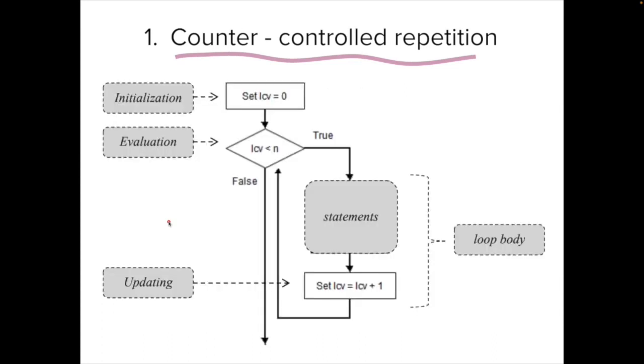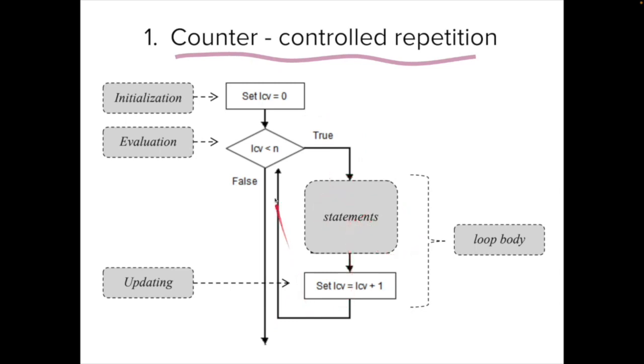Ini gambar rajah ni ada dalam buku. Cuba tengoklah, saya tak pasti page berapa. LCV ni adalah variable. Again, you boleh letak C atau I, count, whatever. Nak letak LCV macam contoh ni pun boleh. Ini kita panggil initialization. Lepas sahaja kita initialize, kita akan buat diamond. Diamond ni condition, dan waktu ni lah berlaku evaluation. Kalau true, dia buat statement; kalau false, terus stop.